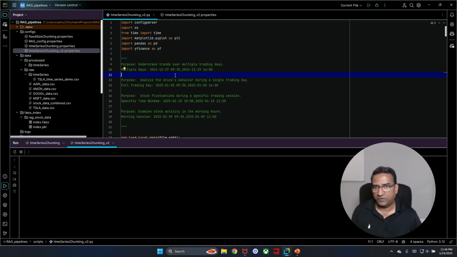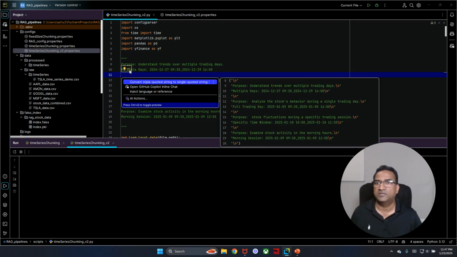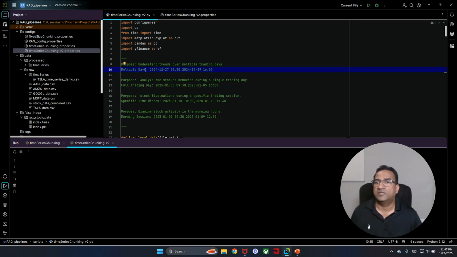And I have already kept these time ranges ready, and they all have a different purpose. For example, this is for multiple days, you can see here 12/27 to 12/29, so more than one day. Similarly, if we want to look into a specific day's trades, then this is for a full trading day, just for Jan 5th, from 9:30 to 4 o'clock.